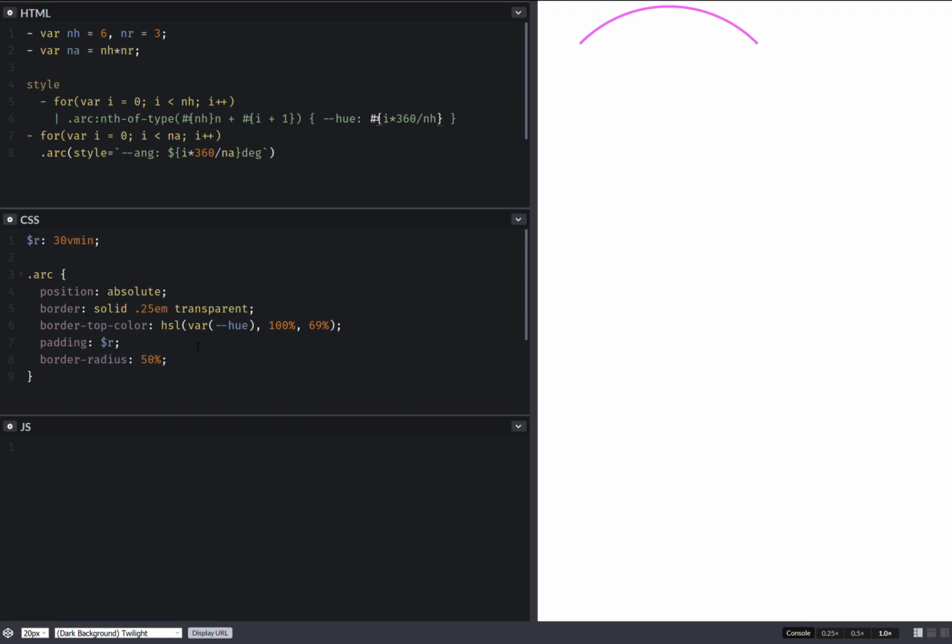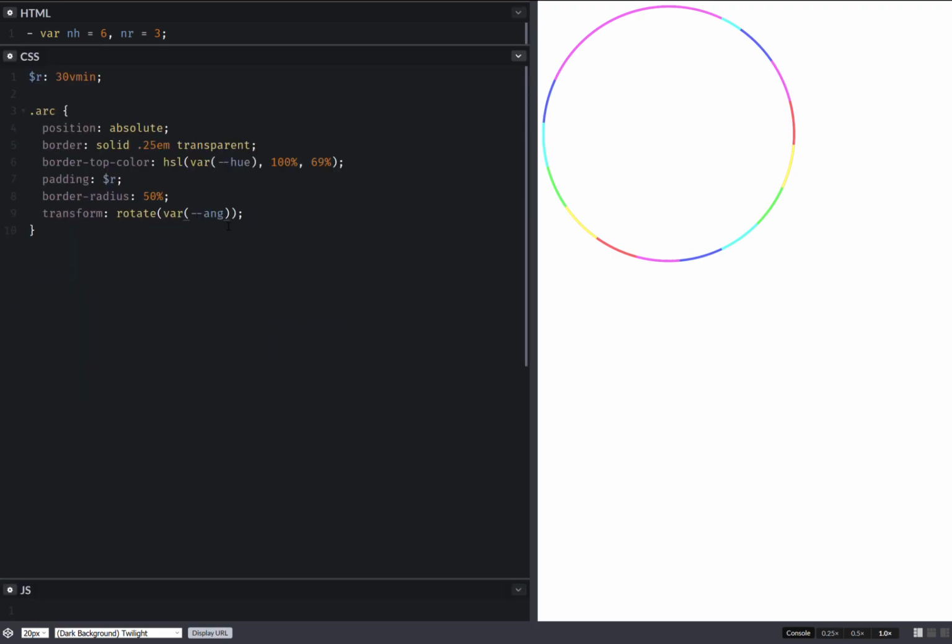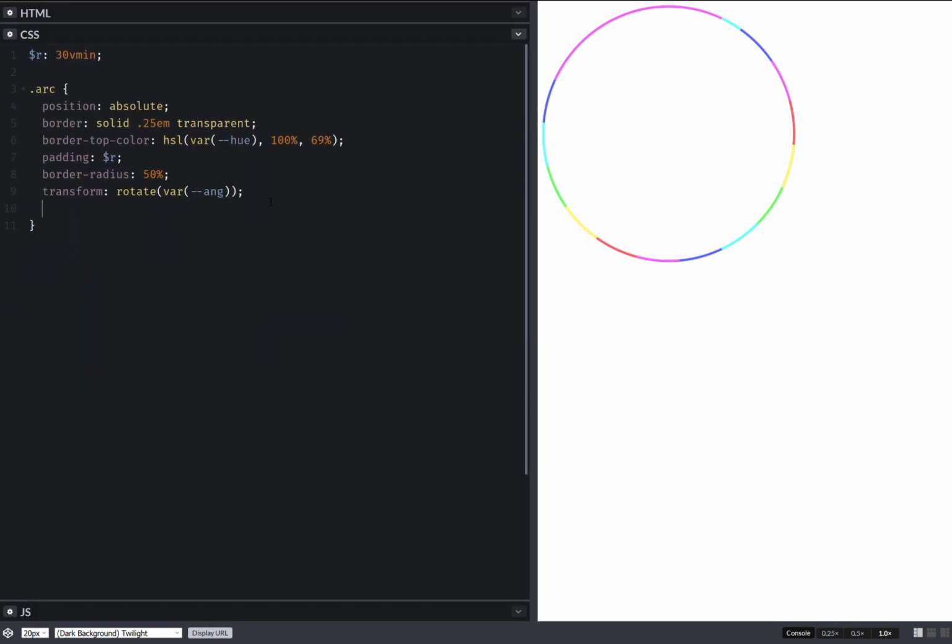Okay, next I set transform rotate, and here I use that angle custom property. Okay, so that worked. We won't be doing anything regarding the markup, so let's leave it at that. Set something like this. Okay, let's not forget to replace background with mix. I went for background because mix is not in the suggested list, so that's the whole deal there.